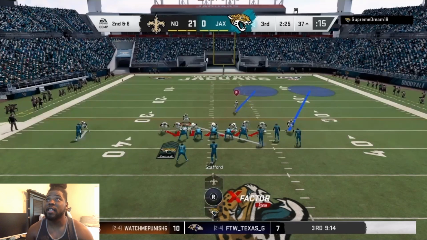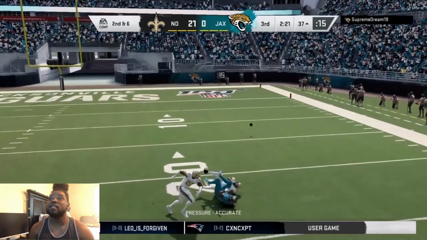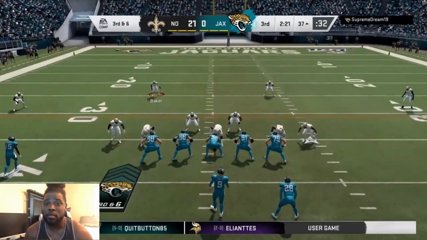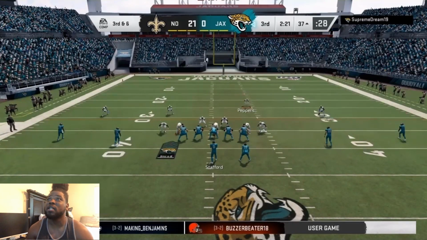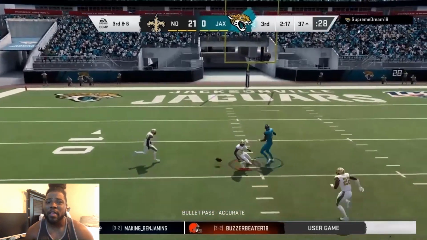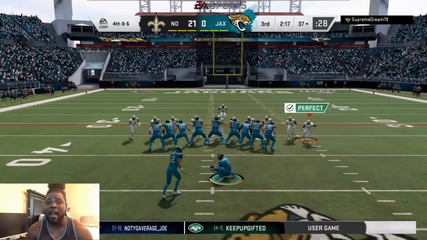So right here, 2nd and 6, and I wanted to send the heat, and I tried to go back out there with my user, but he throws it right to Pat Pete, and I just get the weirdest animation where nobody goes for it. So you know, what can you say? But it's 3rd and 6 right here, and I'm sending the blitz because I know he doesn't have enough people to block. And right there, y'all can see, my defensive end and my linebacker just got tangled up. I don't know how that happened, but they just did.